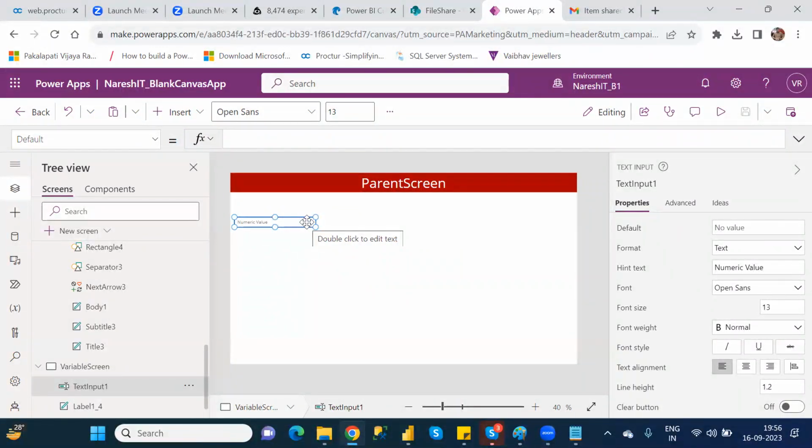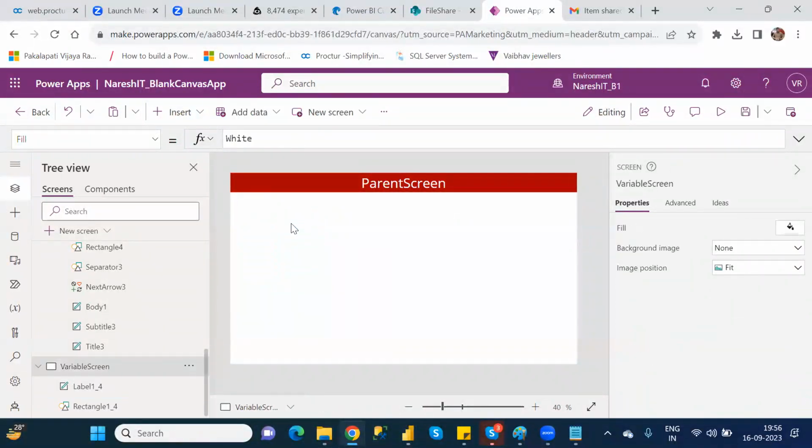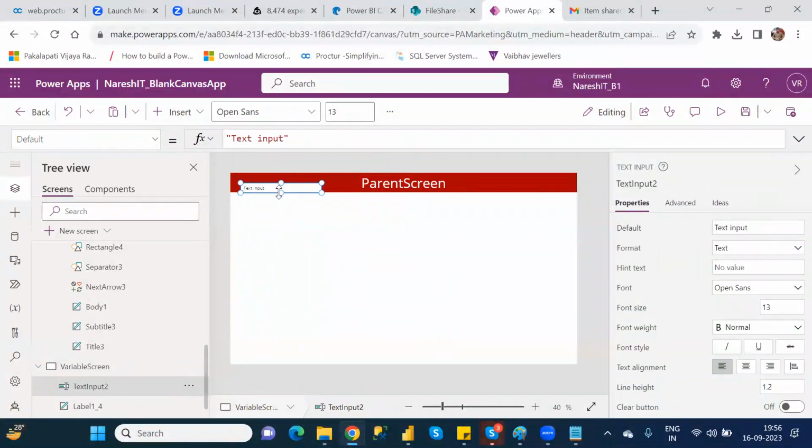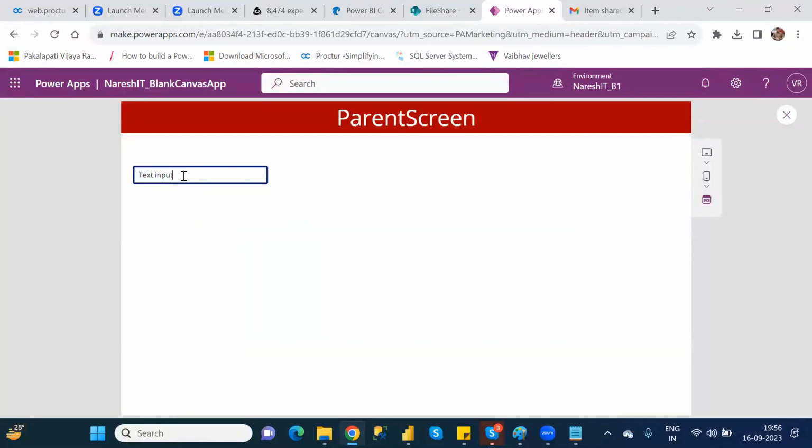Understand or not? So the properties of this text box are, see here, the default property. When you use a text box, see here, I'm using a text input, so by default some text input value is there. If you want to enter any value in this text box, you have to clear this and enter the value.